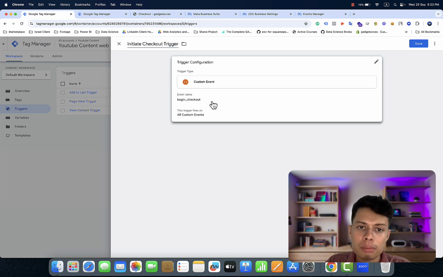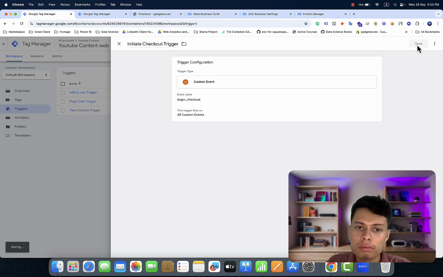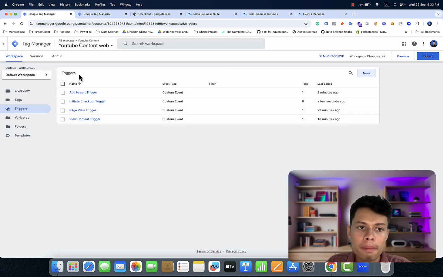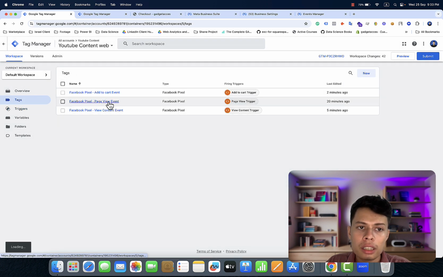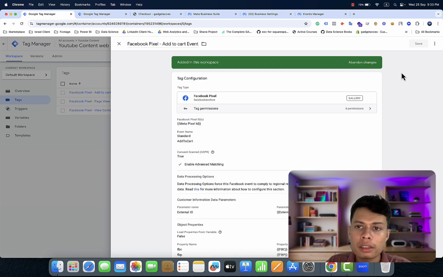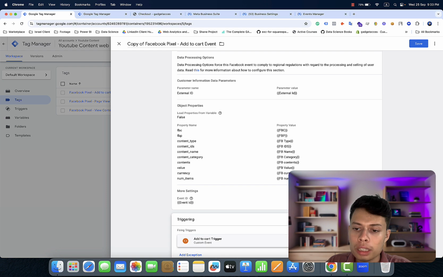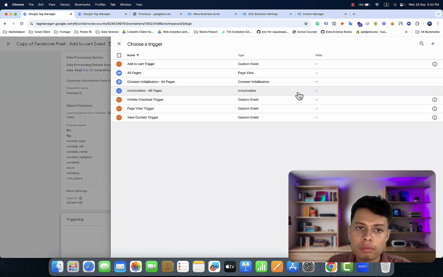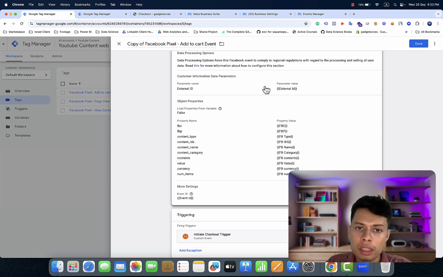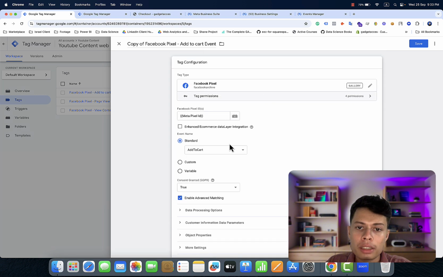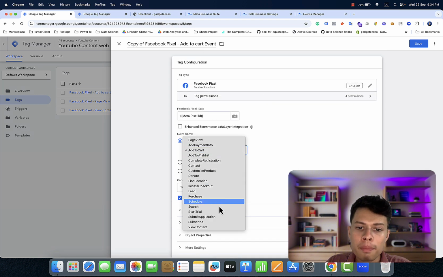Begin checkout and initiate checkout. Then let's copy a tag, and just change the trigger name. Initiate checkout trigger, and also change the tag event name, and it will be initiate checkout.